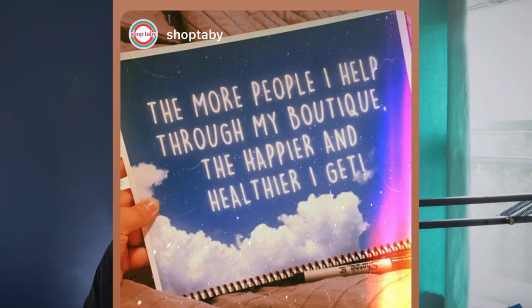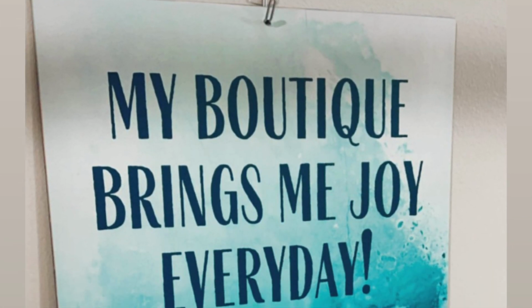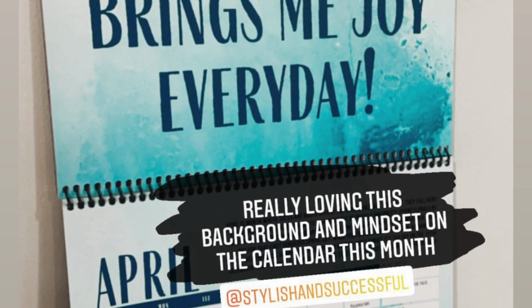Also, because I teach a lot about mindset, I love the idea of adding affirmations and positive words so that a boutique owner could really put this on their wall, follow it obviously for the data and information about their inventory and their strategy from a product perspective, but also they're going to get a little bit of rah from me. This product really truly feels like something I created that I knew I would love and that I felt strongly that boutique owners would love. That's my niche. That's why you're here, right?